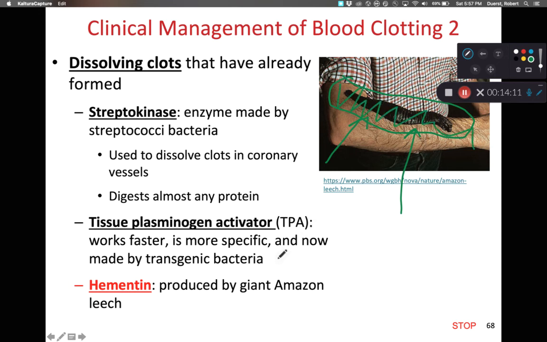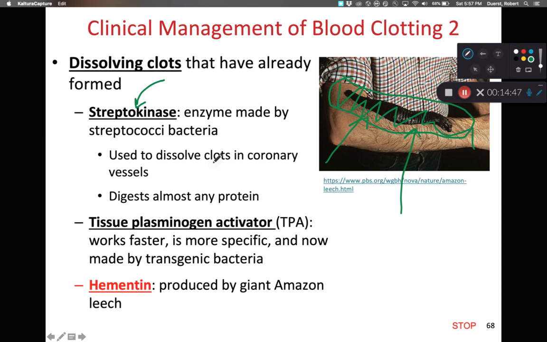So when we look at these medicinal leeches that can dissolve blood clots that have already formed, they aren't the only kid on the block that can do this. There are also bacteria, streptococcus, that are going to dissolve our blood clots by releasing an enzyme called streptokinase. And the streptokinase can be injected into a human being and break up a blood clot in a coronary vessel. And this streptokinase is going to break apart blood clots while a person is having a heart attack.